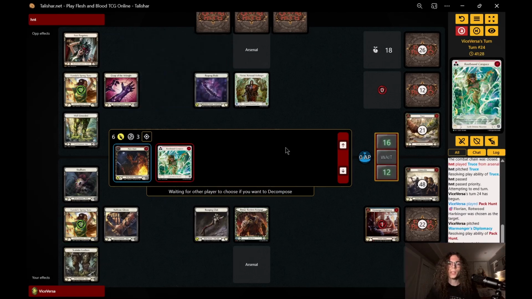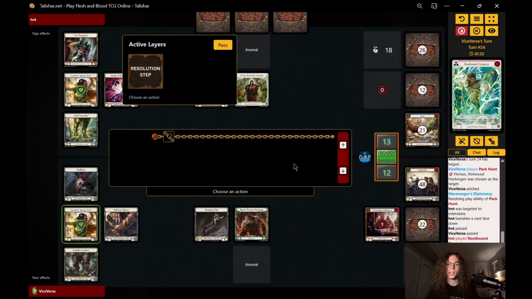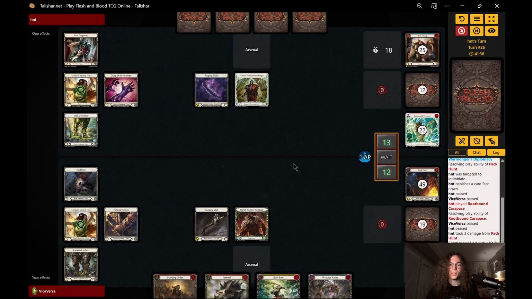They Rootbound Carapace. Yep, they go down to 13, means I can gain life if I draw that Heart of Fyendal back up, which is super nice.